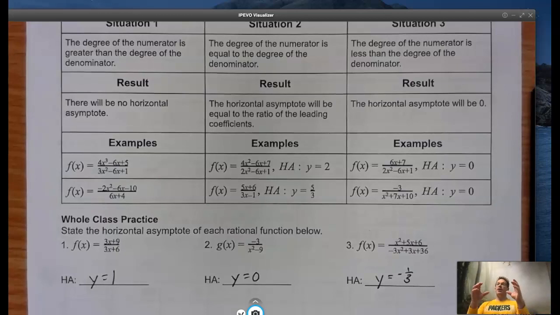All right, so the other piece we didn't get to are intercepts. We'll cover those in class when we go through the rest of the lesson. But that was really the big piece: how do we find those horizontal asymptotes? Hopefully you feel comfortable with it, and if not, we'll hit it a little bit more in the lessons in class. All right, do your video check-in, and I will see you guys next time.